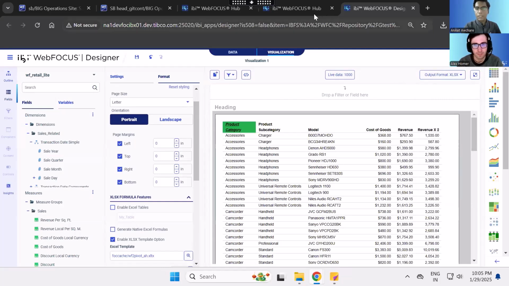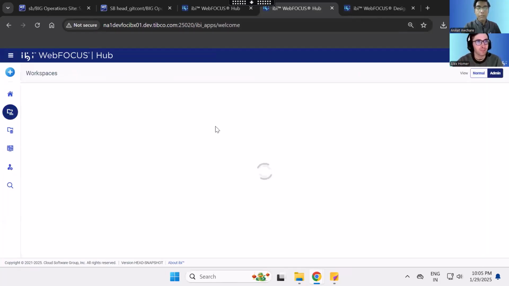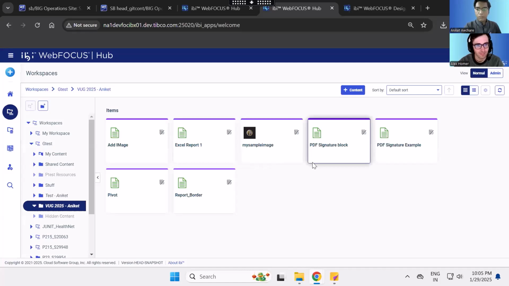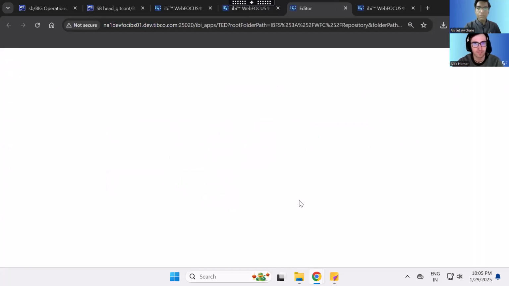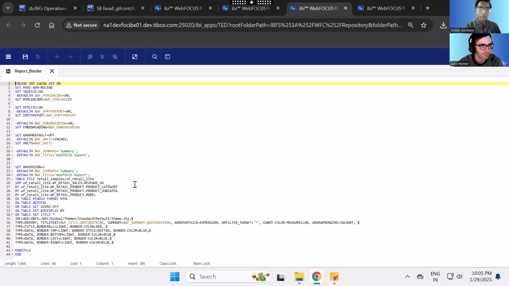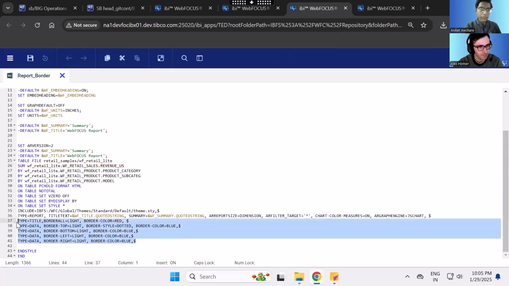Then I can also show you some things that we do syntactically, but are going to soon come into Designer. So one of them is report borders. Giving it a second to load. All right. So I've already pre-created this fix right here. However, you can just simply copy paste your fix, and then the code available is right here. So you can modify this code based on your requirements.